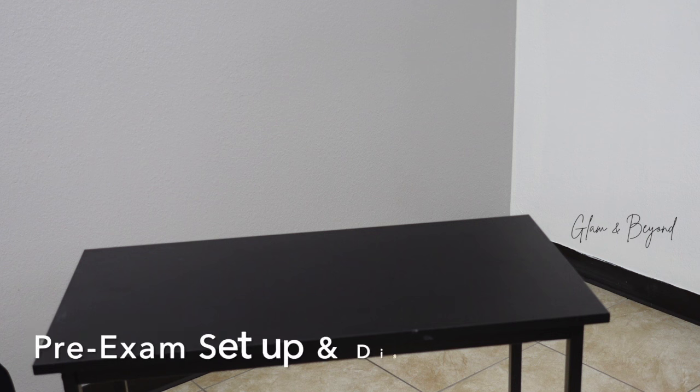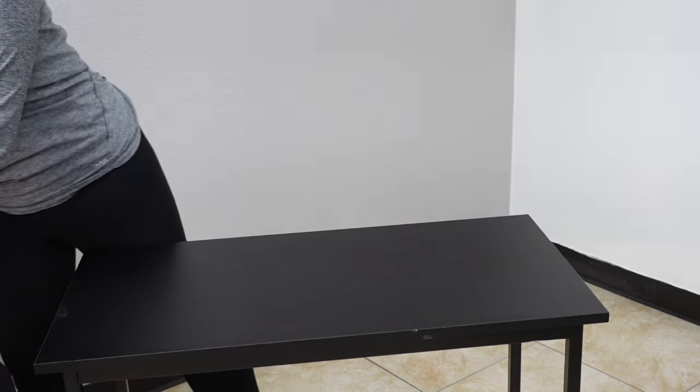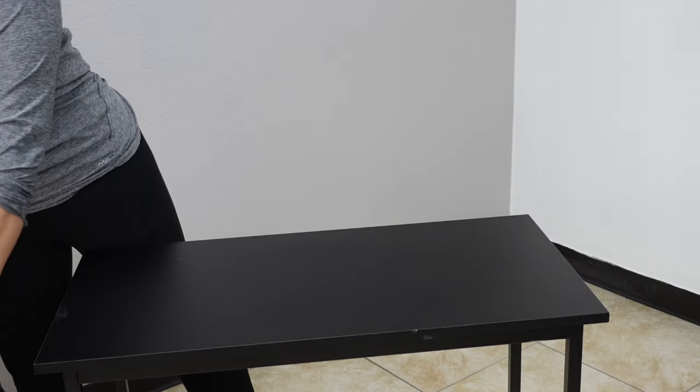Texas Class A Barber License Examination Practical State Board Prep. The first section is pre-examination setup and disinfection. You have 10 minutes to unpack your general supplies and prepare your work area. You will be informed when you have 5 minutes remaining. You may begin.